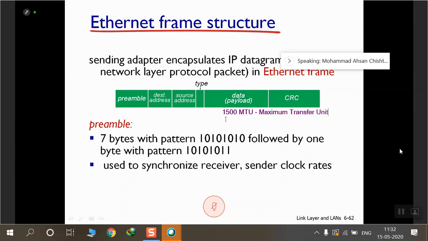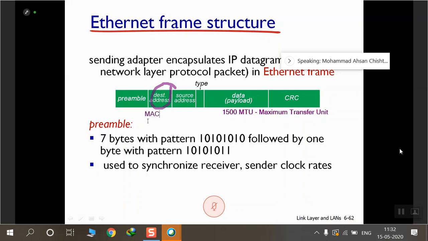And how much is the maximum that the data link layer would carry? 1,500 bytes, which we call the MTU. And the minimum is 46. The next part is the destination address that we see here. What is this destination address? This is the destination MAC address. And how did we get the destination MAC address?